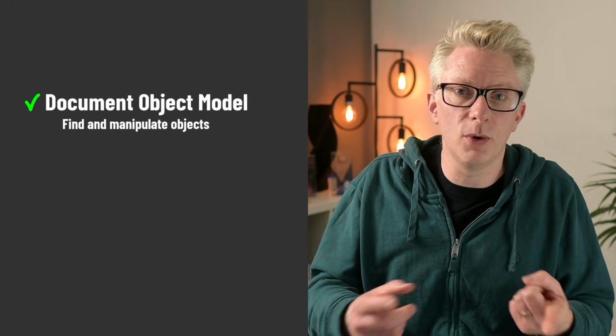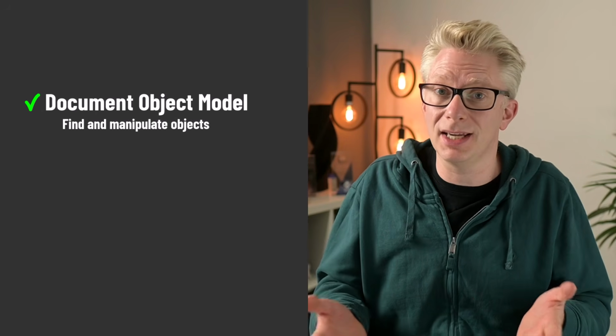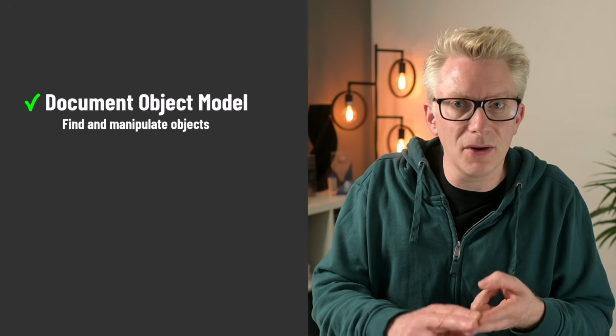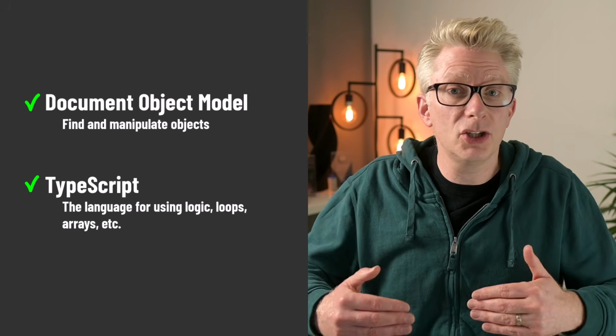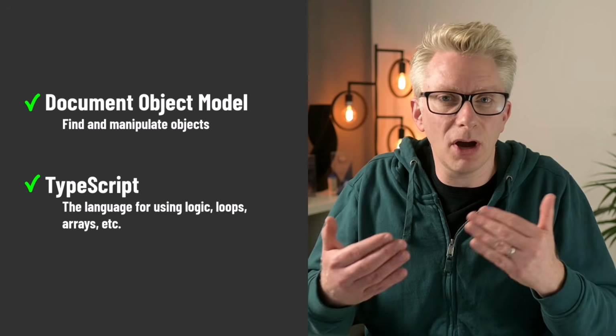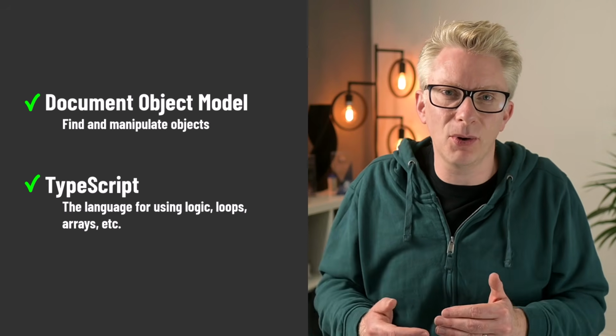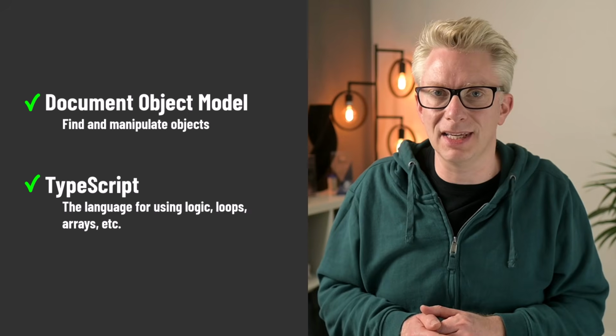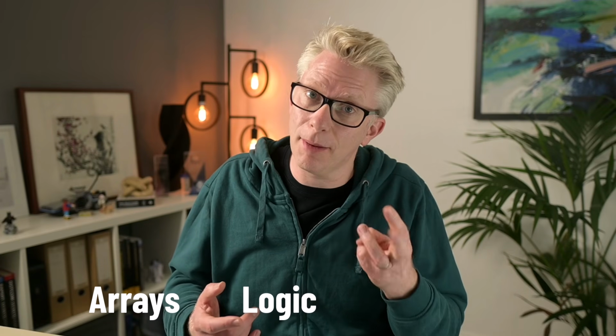In this video, we're continuing with our journey into learning Office scripts in Excel. So far in this series, we've seen the document object model, which means we can find and manipulate objects in Excel. And then in the last video, we introduced TypeScript and showed how we can use that to create loops. And we were able to loop over cells and create a PDF report for each item listed in those cells. This time, we're going even deeper into TypeScript and we're looking at how we can work with arrays, logic, and parameters. So if you're ready, let's get started.